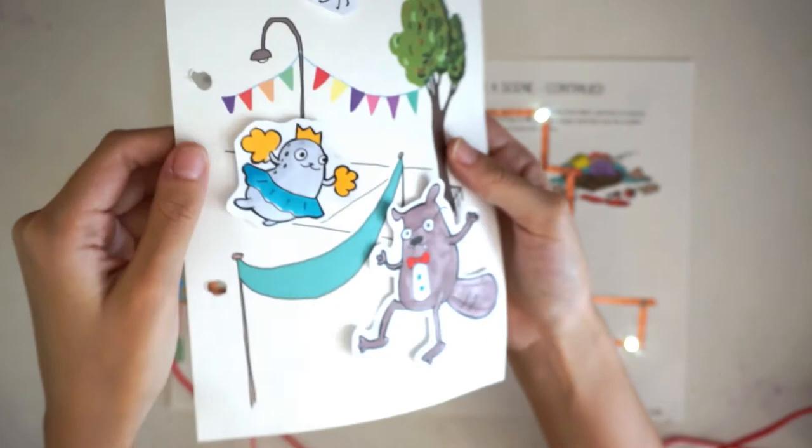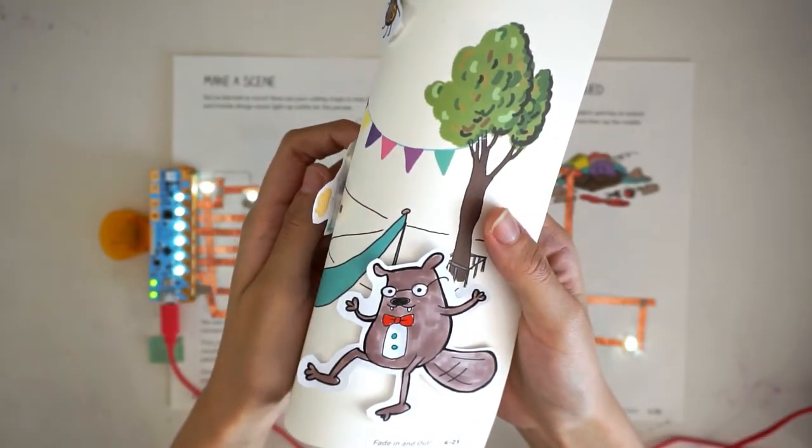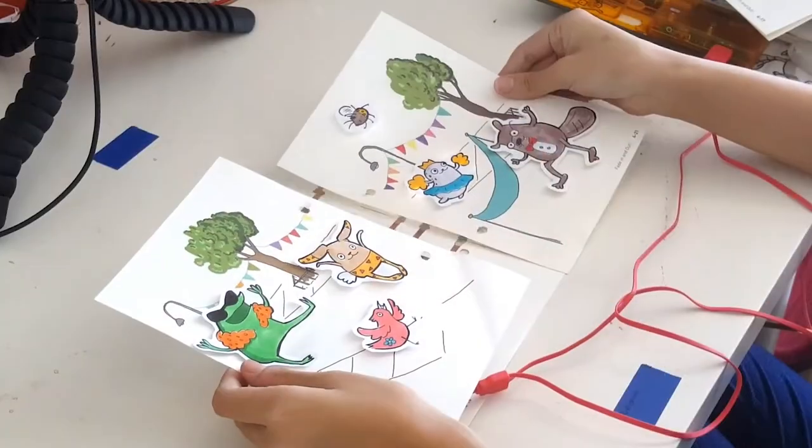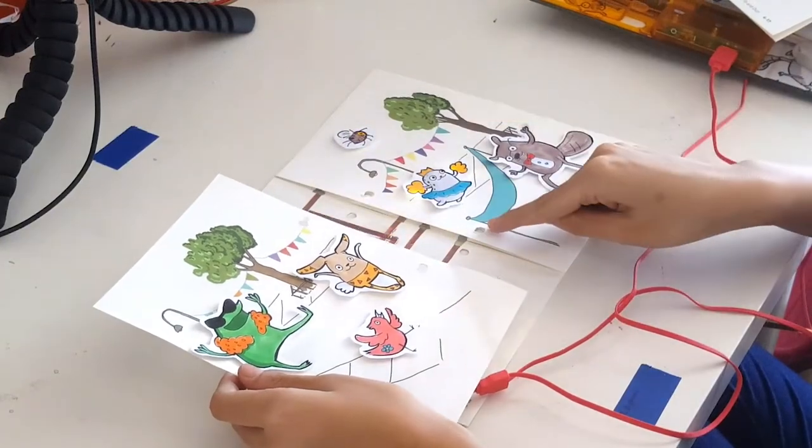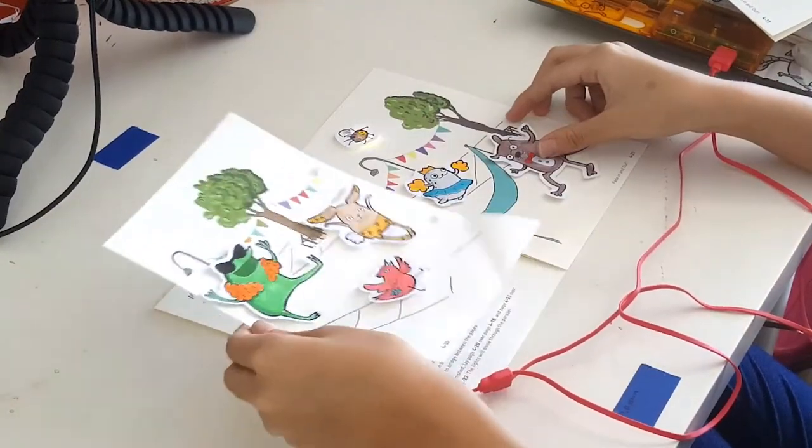Our scene was built by drawing characters, cutting them out, and pasting them over the holes using foam tape. The characters cover up the holes, while the height of the foam tape creates a more diffused lighting effect.